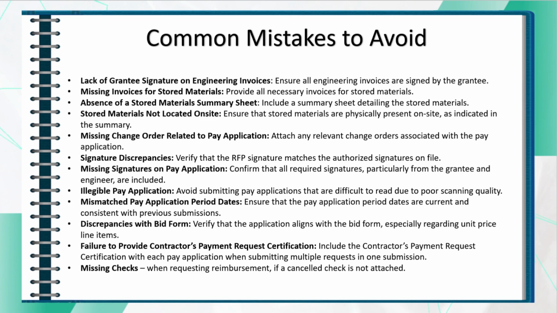Pay applications should also be clear and readable. Submissions that are difficult to read, especially those that have been poorly scanned, can lead to misunderstandings and delays. Next, ensure that the pay application period dates reflect the actual dates of service and are consistent with previous submissions to avoid confusion. Additionally, the contractor's pay application must match the itemized bid form. Discrepancies in unit price line items can complicate approvals.